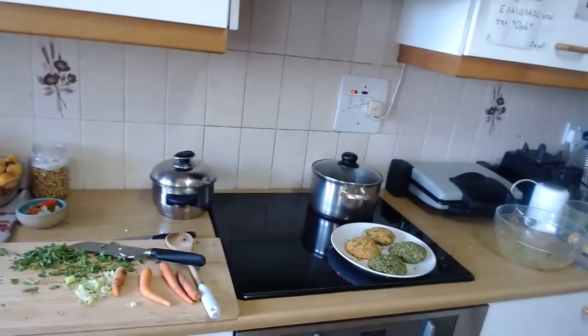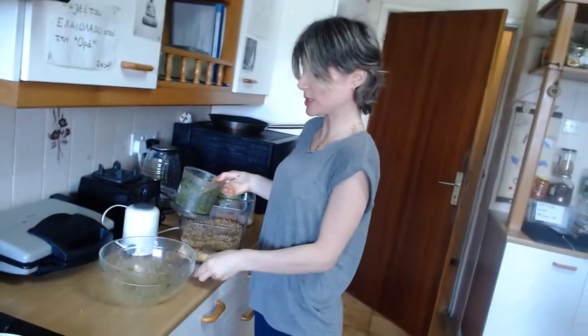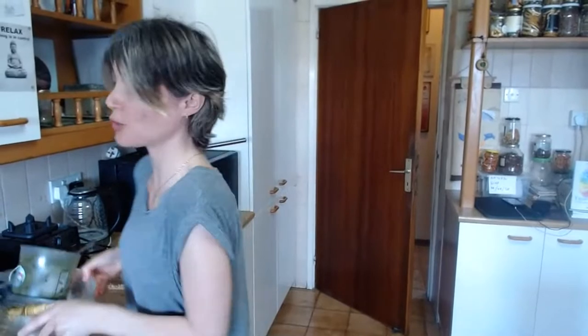And use any other vegetable. I wash my hands, and while this is cooking, we will make a sauce. Usually I don't like sauces in my burgers, I prefer them dry, but I know that some people need a sauce, so we'll make one. And again, in the Activated Vegan food, we do not use extra ingredients for the sauce because then it's too complicated. So we will use the same ingredients for the sauce. All right, and I'll show you how.